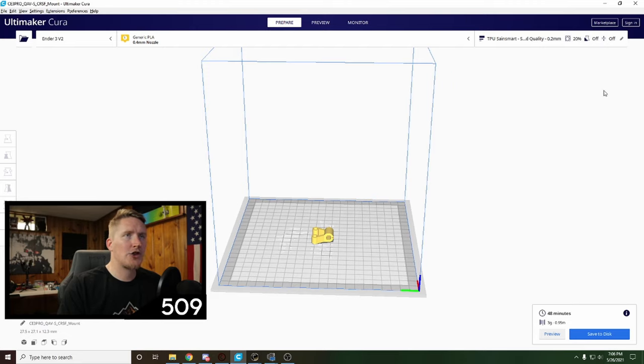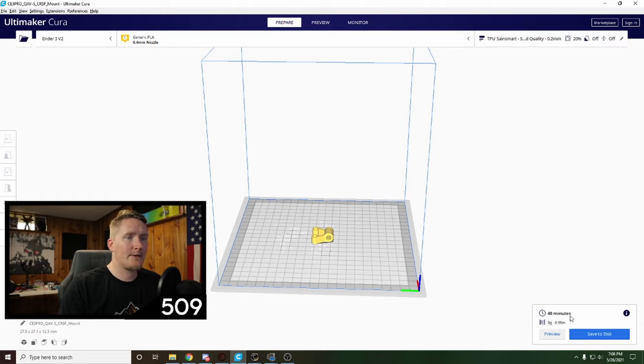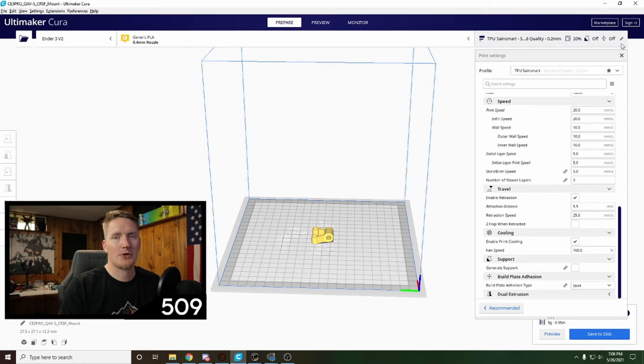And then if you're going to change settings, if you are trying to fine tune, so once you get close to a really good print that you're happy with, I recommend doing small prints like this that only take 48 minutes and doing one change at a time. So don't change multiple different things and then slice something and print it, because then you're not going to know what it was that actually fixed your problem. You don't want to change three different things, like your temperature, your retraction, and your speed, and then you get an awesome print and you're like, oh, that was it, when really it was only your temperature or something like that. So change one thing at a time, print something small, check it out, go from there.